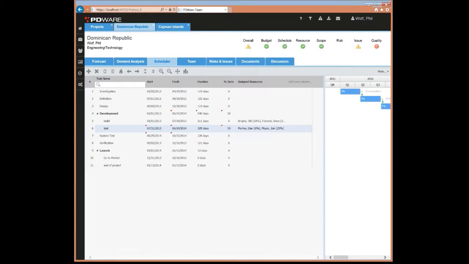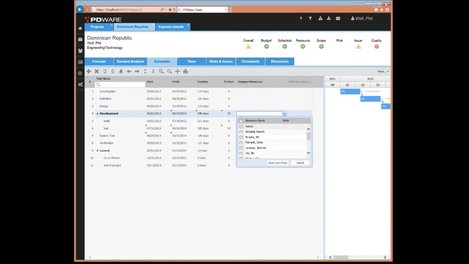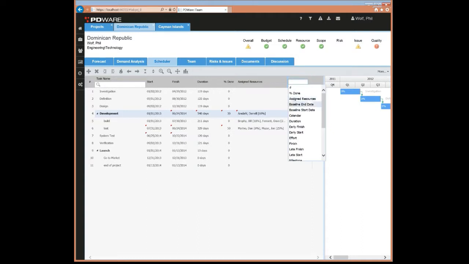So these are the default columns that you have. Notice that you have the assigned resources as an available column, which you can edit inside the column itself. So you can open it, and again, you'll see the list of resources, and then you can check the one that you want, put the percent of how much they need to work on this thing, and then save and close. And you basically created a resource assignment to that task with a percent of how much they're supposed to work on it. But there are quite a lot of columns that you can add.